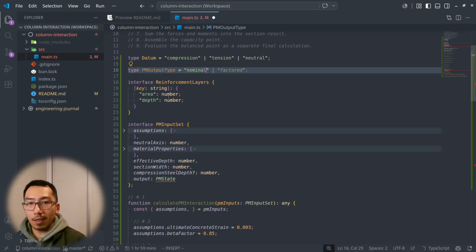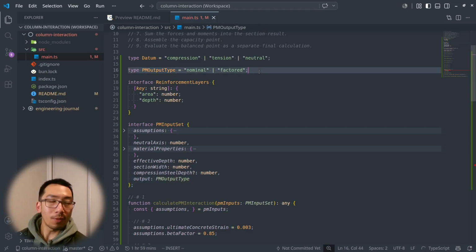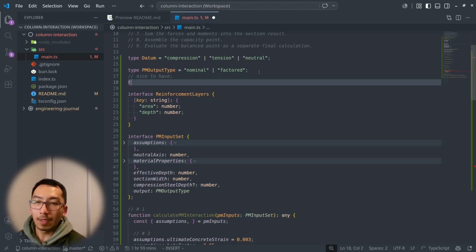You know, I'm just thinking about this. Yeah, whether the factored, the ultimate, or nominal. And then the AI is suggesting about tension control. Oh, that's a good thing to add, but let's just note this. Nice to have. Type PM state, you know.